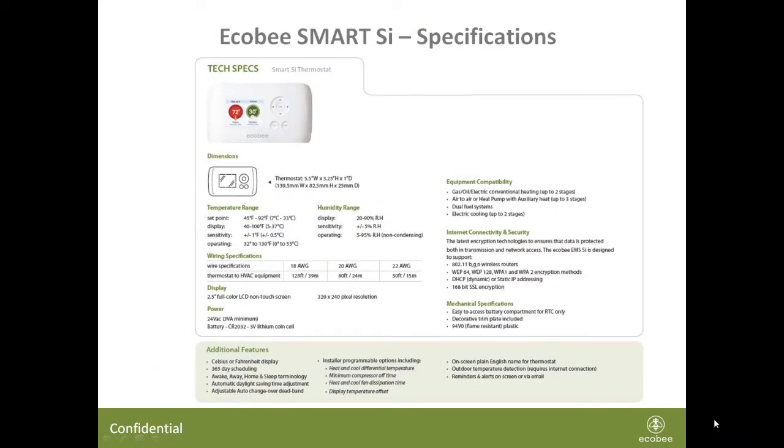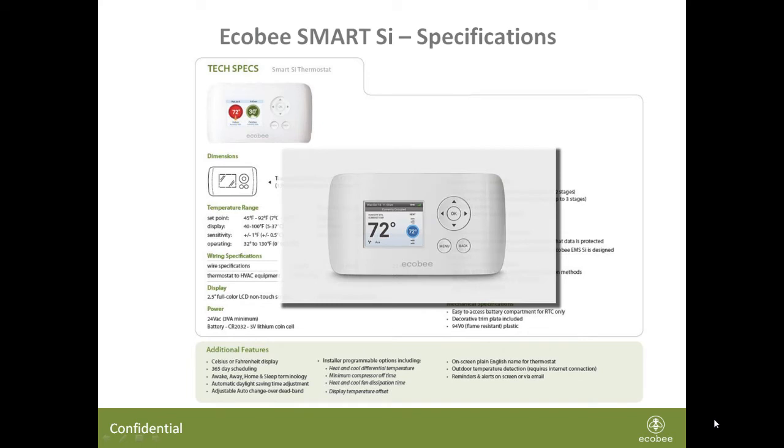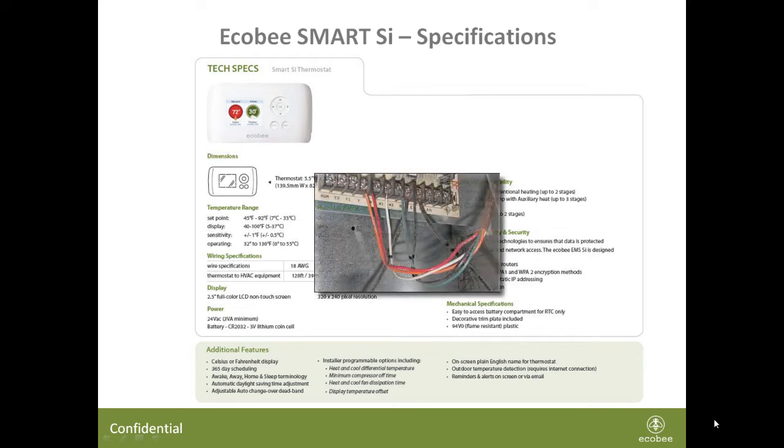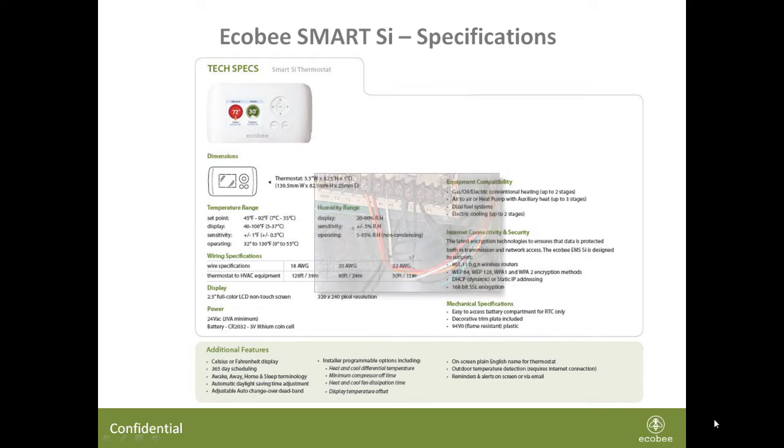The ecobee Smart SI thermostat is made up of one primary component, much like our traditional thermostat. The thermostat control will replace the existing wall thermostat and gets wired directly to the HVAC control board inside the furnace or air handler. Depending on how many stages of heating or cooling are going to be controlled by the thermostat will determine how many wires are required from the thermostat to the HVAC control board.